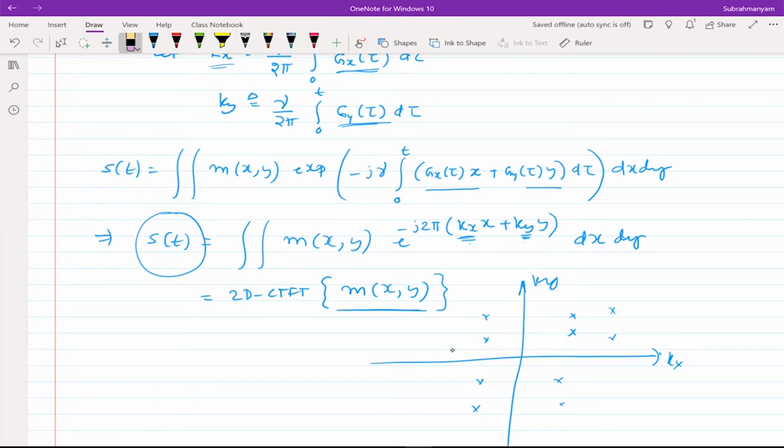In CT, there was an issue with the Fourier slice theorem because by default, with the Radon transform, you get the acquisitions radially in the Fourier domain. But here it is under your control: you control kx and ky in such a way that you acquire this signal at regularly varying kx and ky values. Then you simply use the Fourier slice theorem to get the signal back in the spatial domain. As far as I know, this is the only known modality where the signal is acquired directly in the Fourier domain, and from that you get the spatial domain signal by taking the inverse two-dimensional Fourier transform.